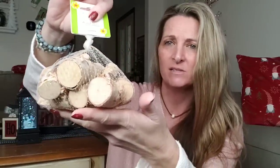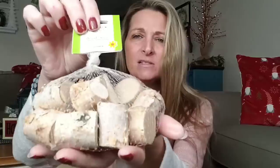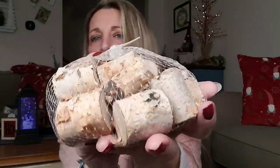I went ahead and picked up a bag of these Floral Garden wood stems. It's a 7-ounce bag. Now they have it in the chunky pieces of wood, or they have it more in like a twiggy. Twiggy. Isn't that on Laverne and Shirley? Twiggy? It's ringing a bell for some odd reason. These are lighter colored wood. Yeah. The other ones were like a dark, dark brown. These are almost white. I know it's kind of hard to see in a video, but these are very light.